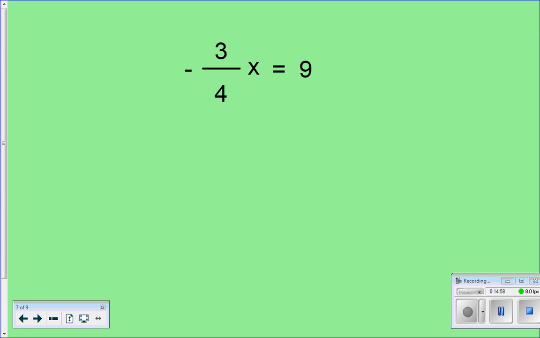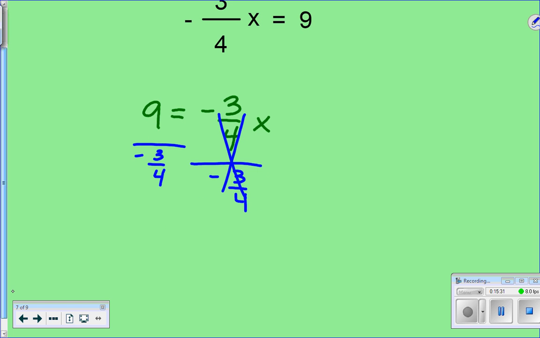Oh, shoot. Oh, well. We'll just redo it this way. 9 equals negative 3 fourths. Can you guys see that green? Sorry, that's kind of rough. I'll do the blue. Okay, I'm going to rewrite it this way instead. Because last time, last time, we always had that equals on the other side. I want to do it on this side, this time. Because it's really the same thing. I just want to make sure you get the right number first. Because I know somebody's going to make that mistake today. So, divide by negative 3 fourths. Whoop, whoop. Divide by negative 3 fourths. Now, here's what somebody will do, though. You know what? You just solve it, and I'll just tell you after that.